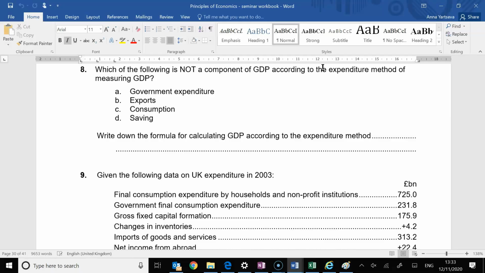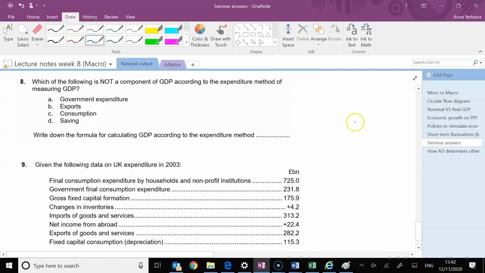So please do this now, let's say 5 to 10 minutes for these two exercises, exercises 8 and 9. Even if you make a mistake, that's fine. I still want you to come up with a number. Right, let us start with exercise 8. Very simple question based on the formula.